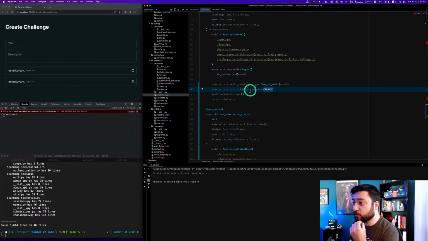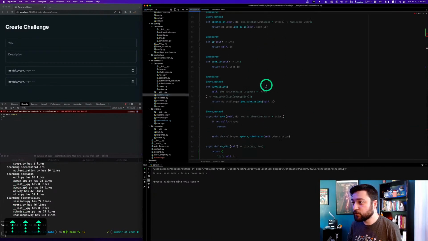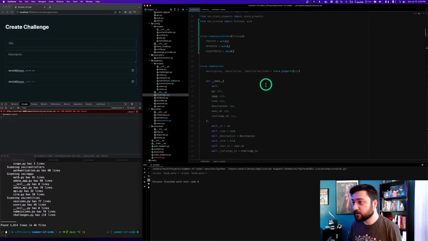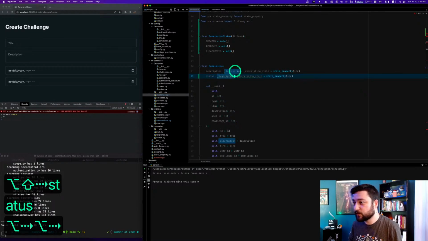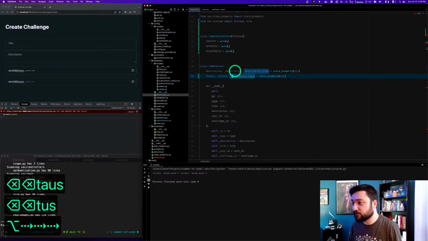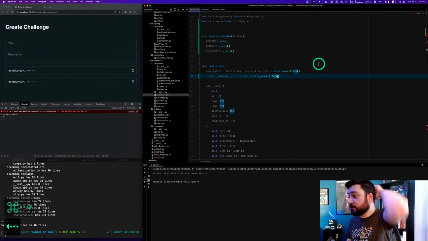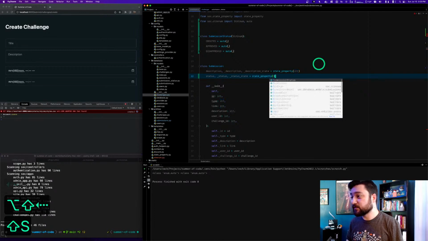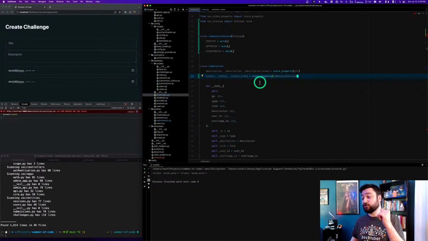So then we go back over to our submission type. And we're going to go up here, and we're going to do status, status, and this is the special behavior I needed, where I can create a property that I can track if it's changed or not.